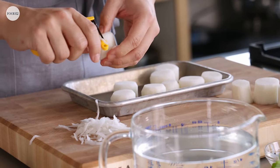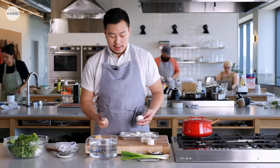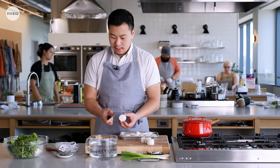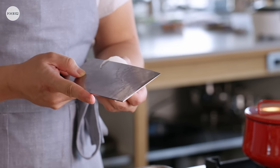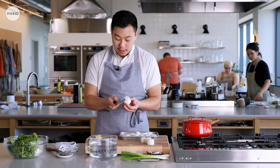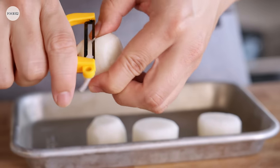By the way, traditionally, daikon is also one of the vegetables that are used to test chef's knife technique. And one of the techniques, which I won't be able to do with a cleaver, is you should be able to peel all of that with just moving the cleaver up and down. And the second step is to take off the edge with your knife at an angle like this, because traditionally there wouldn't have been peelers. It is pretty hard to do with a cleaver of this size because it's the wrong knife and it's not a Japanese knife, but you get the idea.